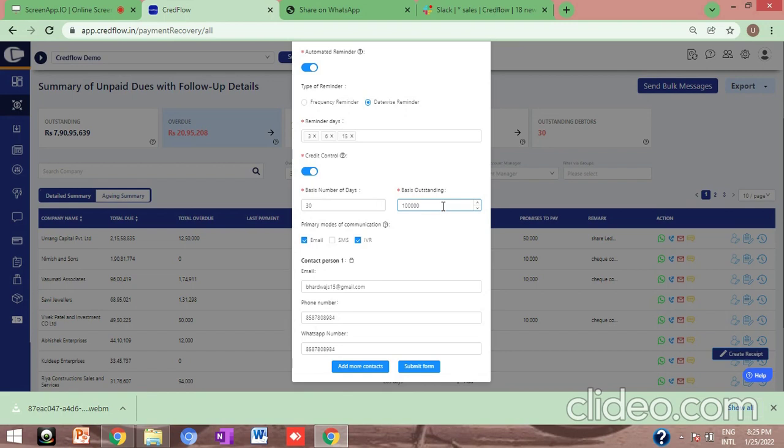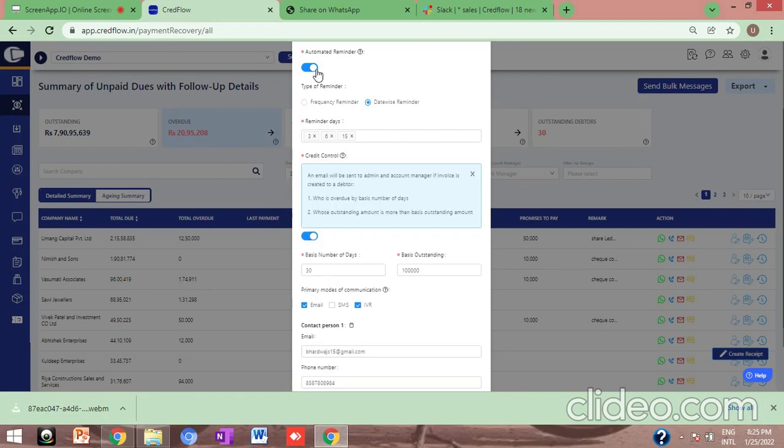When the next invoice of this particular debtor gets generated, CredFlow will check the previous invoices to see if there are any invoices which are overdue and exceeding these days, or whether, if this sale is made, adding this sale value to the previous outstanding value exceeds this amount or not. If any of the parameters fails, you will receive a notification on the mobile app and email too that this particular debtor is crossing the credit limit.